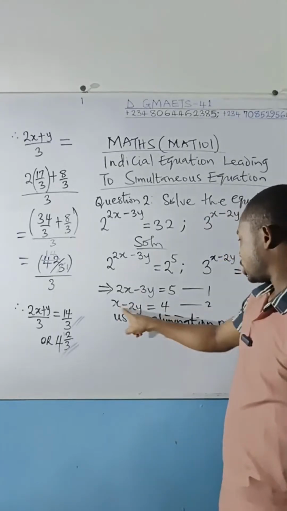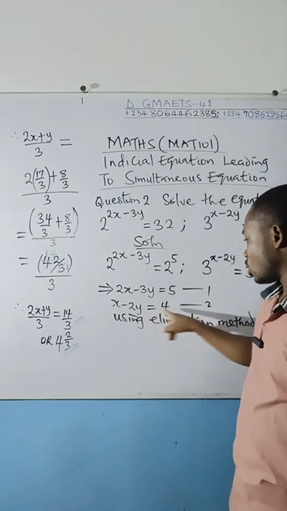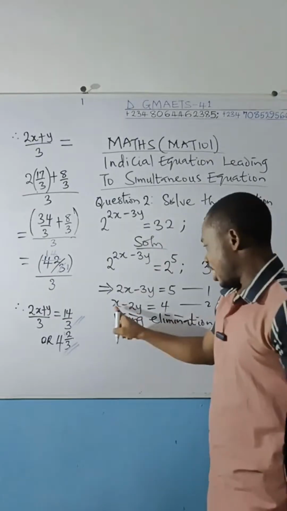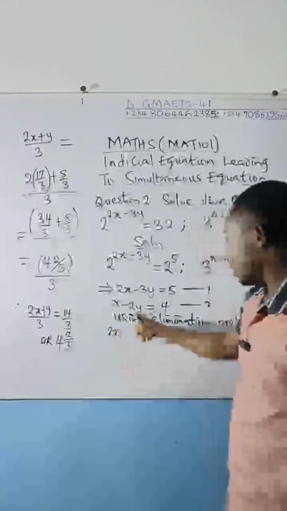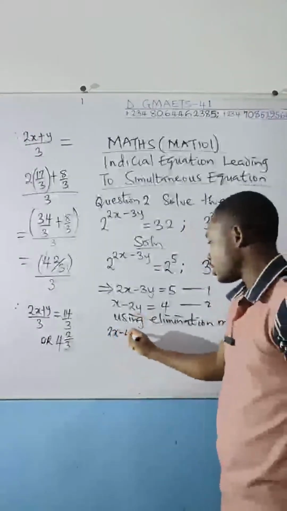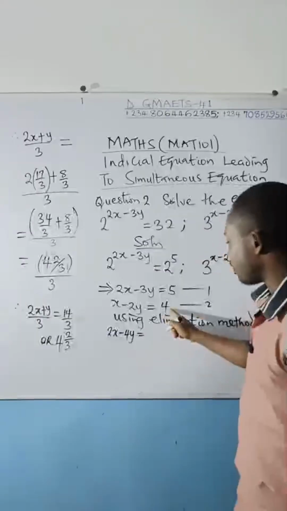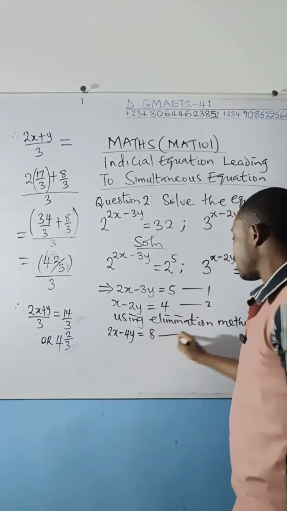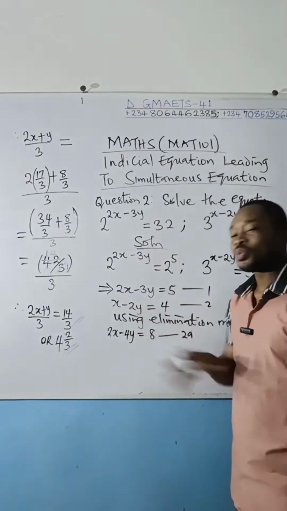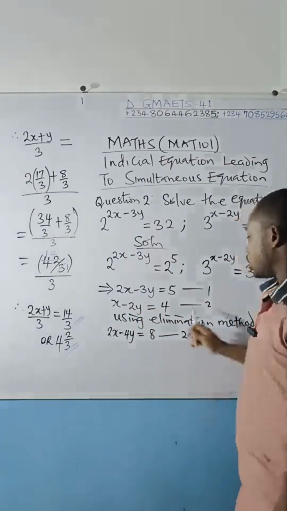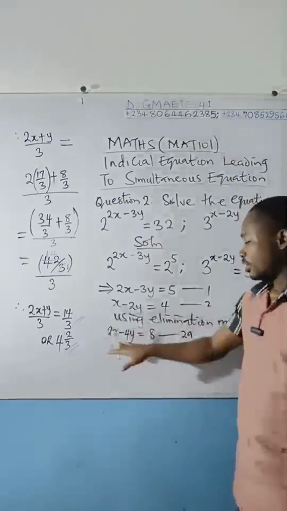I am going to equation 2 now to multiply each of the terms by 2. If I multiply this one by 2, I'll get 2x. If I multiply this 2y by 2, I'll get minus 4y. If I multiply 4 by 2, I am going to get 8. Now let me call this equation 2a. I decided to call it that name because I obtained it from equation 2. What I did was to multiply this equation 2 by 2 to get this.